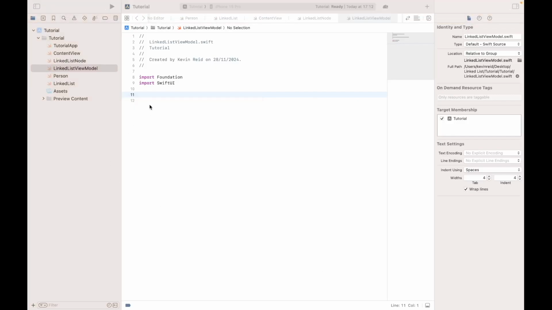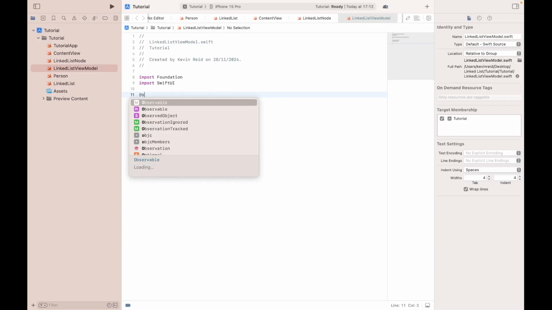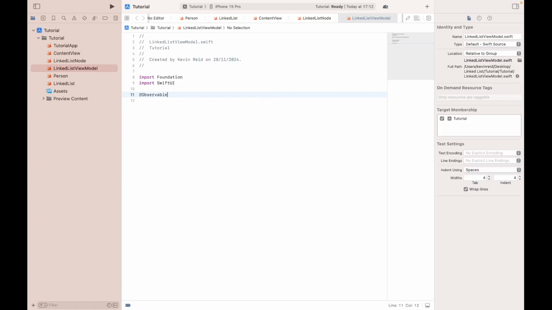I just switched over to Xcode 15. At Observable class linked list view model. So the purpose of using at Observable is to enable the class to detect any changes within the properties or the methods.